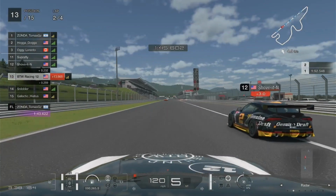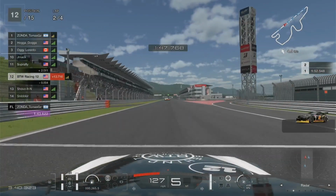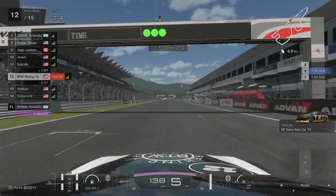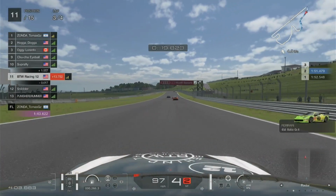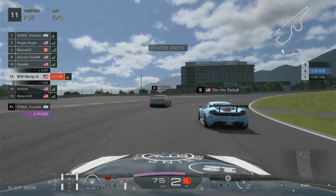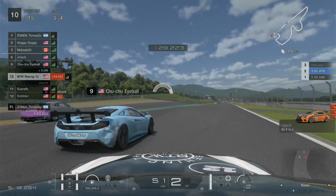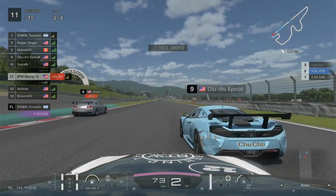This is a FR car, so it's a front mounted engine with rear-wheel drive, for those of you who don't know. So with those types of cars, you do have to be a little more cautious out of the corners, because you don't quite have the balance that a midship car like that McLaren right there would. This McLaren gets into it a little bit here.